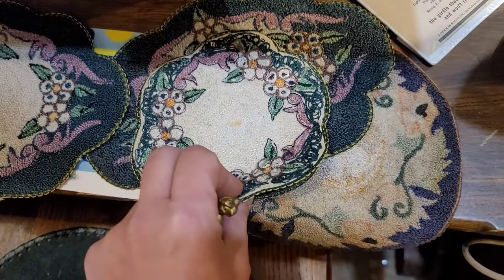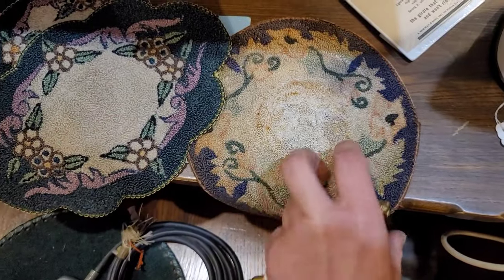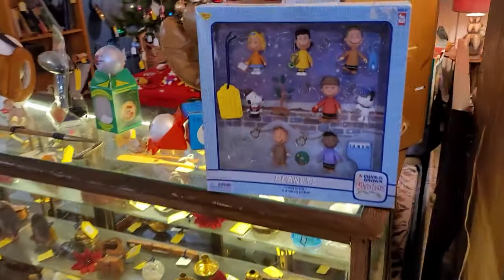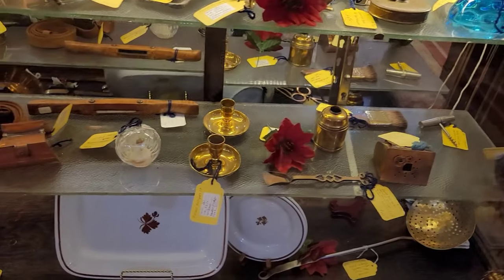I really wanted these. There was no price on them, unfortunately, which was quite sad. I think that they were an overall, this one's flipped around here. There we go. Really good condition, but there's no price. Again, I think that was something unique and could have gone into a lot of decor, so I was sad about that one.